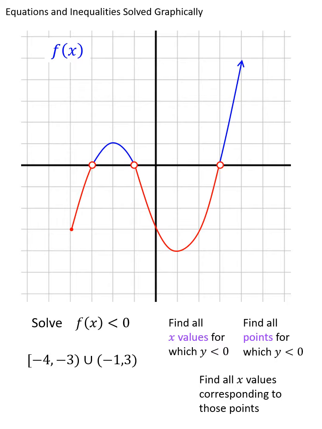Notice that I have included -4, by putting a bracket on it, because this statement is actually true when x is negative 4. But I've put parentheses in my interval notation by the negative 3, the negative 1, and the 3, because this is not a true statement when x is those three values. So those are the symbols of exclusion in interval notation. Why is this not a true statement when x is negative 3, negative 1, or 3? Because for any of those, f of x actually equals 0 and isn't less than 0, as indicated in the inequality.